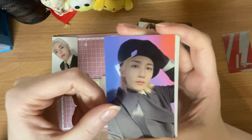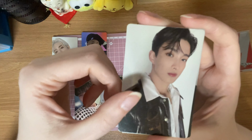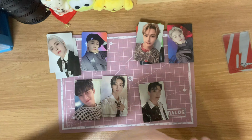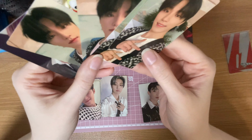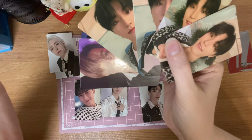I don't think I have this Junghan. I think I have the other one. DK, I do have this one. I have like 5 of this one or something. Coups is a repeat. And Dino again. Man, this happened with Seungkwan. I know it's happening with Dino. Look at all these Dinos. Out of 4 packs, I have 5 Dinos.